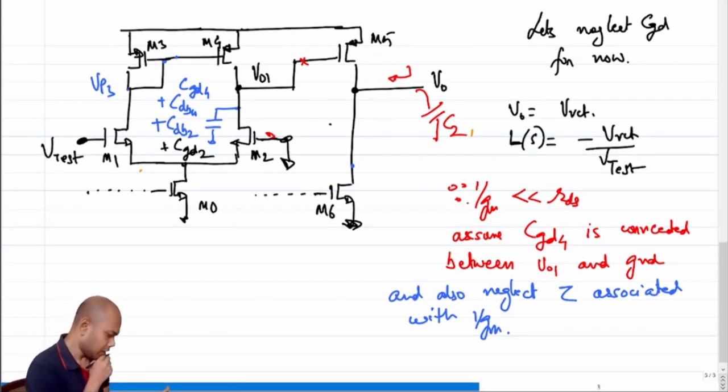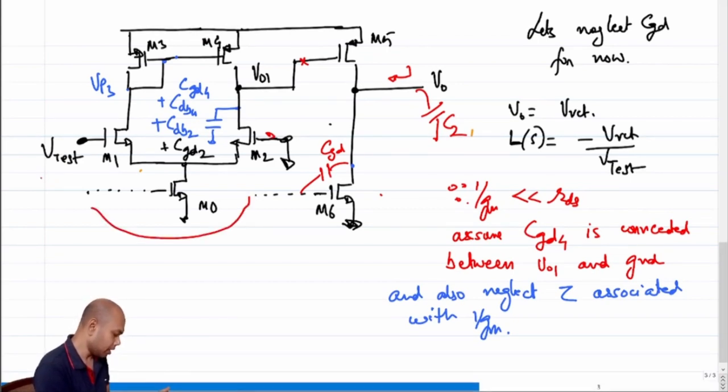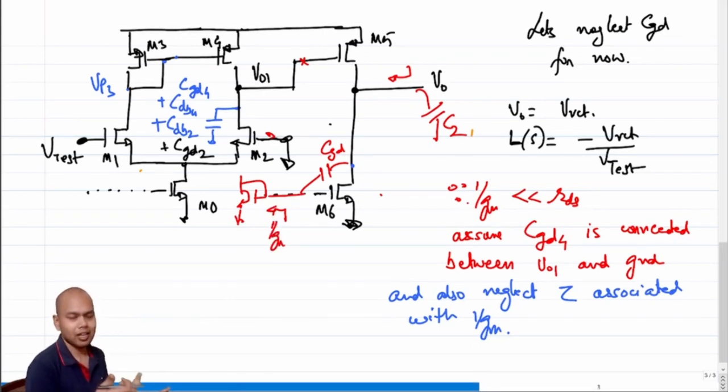Okay, fine. What else? So it seems like after making all those approximations, we'll have a capacitance here, CdB. That CdB can be absorbed into C2, right? Also we'll have a capacitance here, CgD. But CGD can also be absorbed into the capacitance C2. Why? Because ultimately I'll be having some current mirror, which means that the looking-in impedance becomes 1 over GM, which means that for practical purposes, I can assume that input impedance is low, so CGD can be grounded, right? So the whole purpose of making this approximation is to get rid of as many extra nodes as we can, so that we can minimize our effort without making too much of an error.